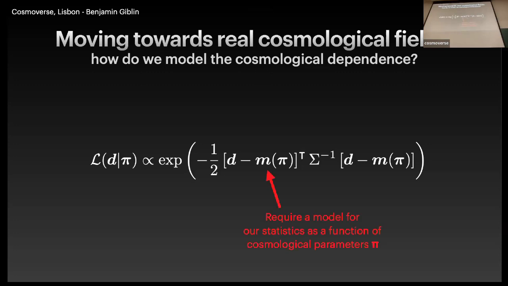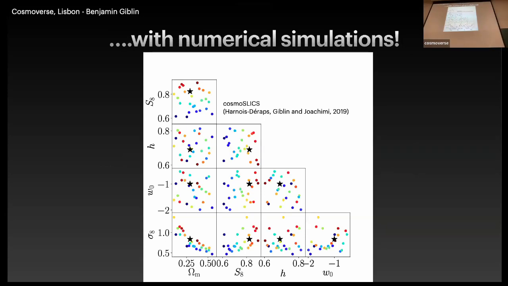So this is the first obstacle: how to model the cosmological dependence of the lensing PDF. Because previously to this work, we didn't have an analytical prescription for this as a function of cosmological parameters that was valid on the small scales that your shear correlation function is. So we had to build a model for the lensing PDF as a function of parameters. And here N-body simulations come to our rescue.